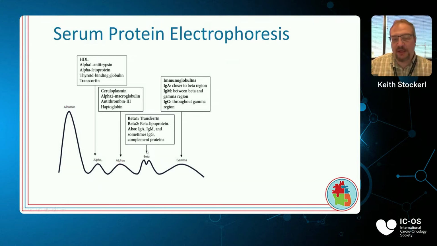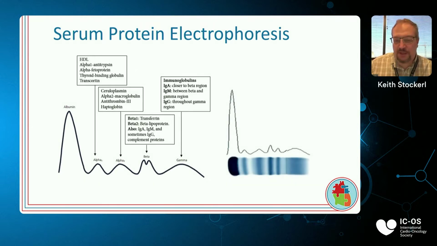the beta spike. In patients who have a very, very small amount of protein, we may not be able to see it. And in patients who have light chain disease like AL amyloid, sometimes those very, very small proteins migrate in other parts and are difficult to find here. The key thing here is that the serum protein electrophoresis tells us other bits of information besides monoclonal proteins. We can detect patients who have nephrotic syndrome, patients who have liver disease, and so on.